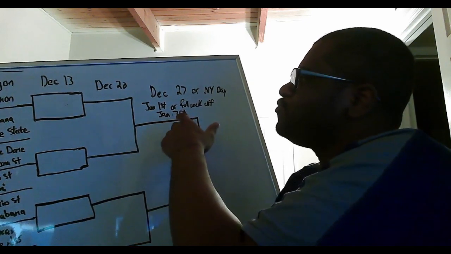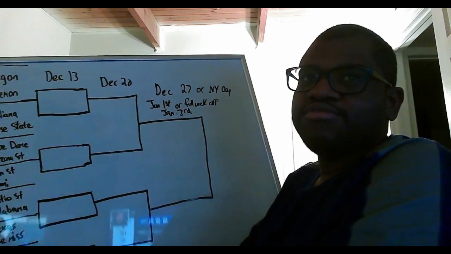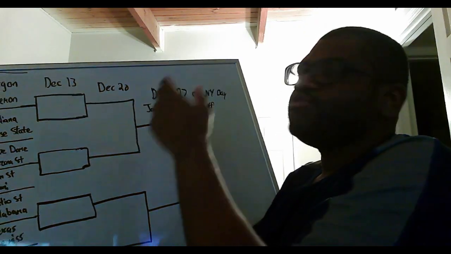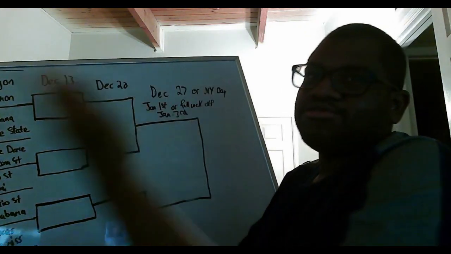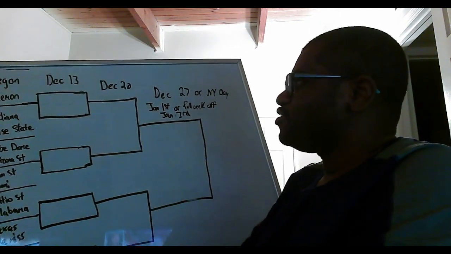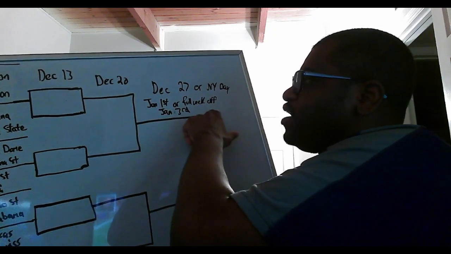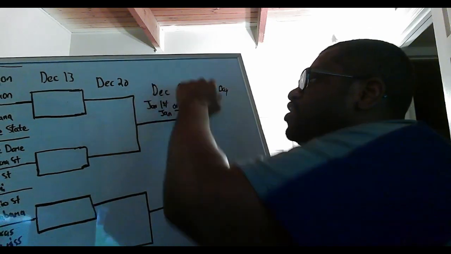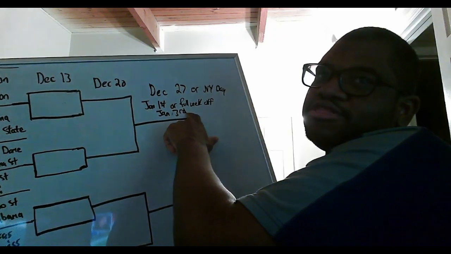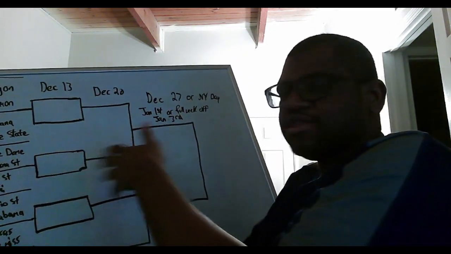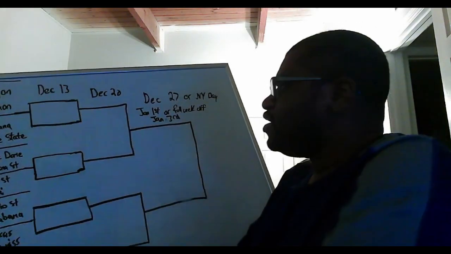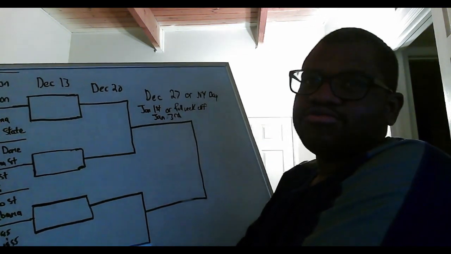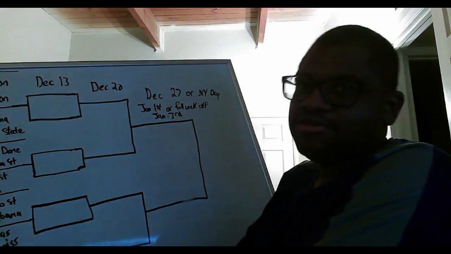But I guess it ends up being based on the schedule, because next year, January 2026, New Year's Day is on a Thursday. I don't know if you want a championship game on a Thursday. So my actual suggestion is, when you get to the 20th, take the 27th off and come back the following Saturday, January 3rd, 2026. Whoever comes out of this bracket plays for the title game, and then you're done. The season's over 17 days earlier than it was last year. You finish the season three weeks earlier with this method.